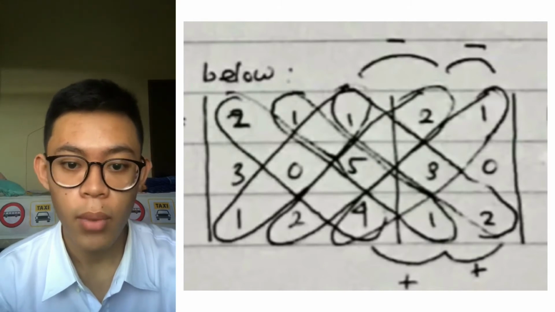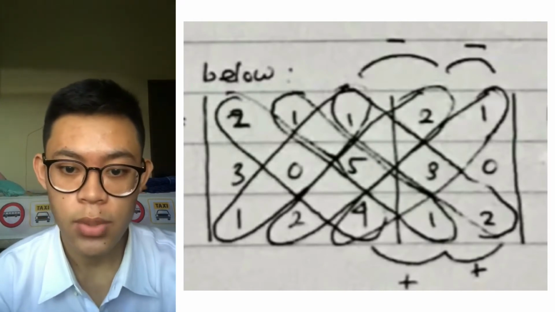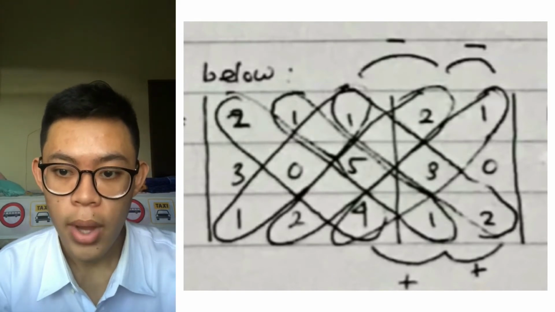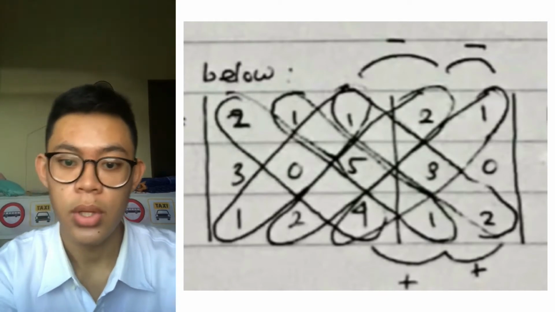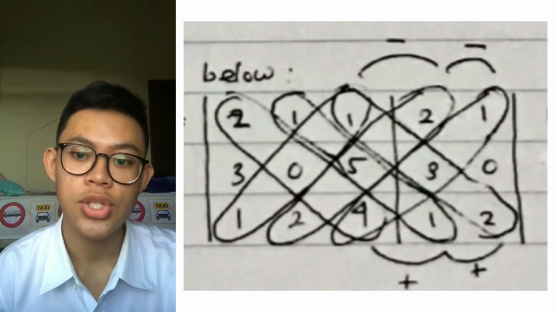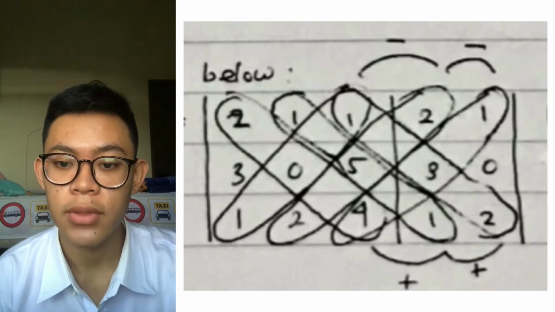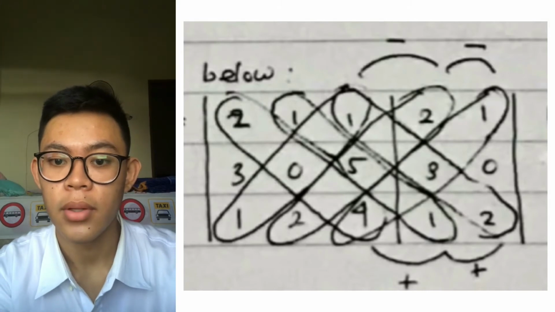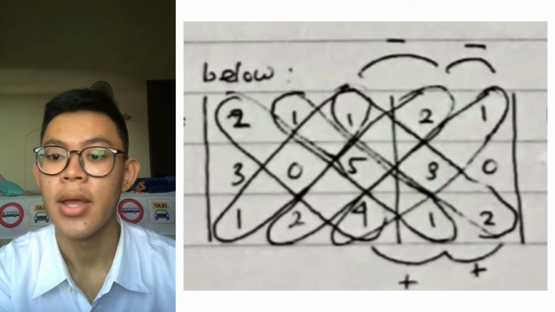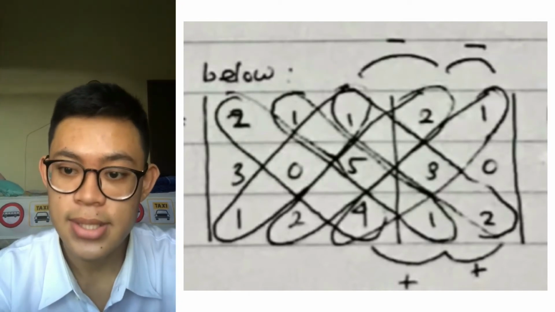So there will be 1 multiplied by 5 multiplied by 1, and then the next one is the same pattern, so we are going to have 1 multiplied by 3 multiplied by 2. So after we multiply each of those numbers, we are going to add them. So we are going to add the result of the multiplied from 2 multiplied by 0 multiplied by 4 and so on. And then after that, we are going to subtract it with the next formula.